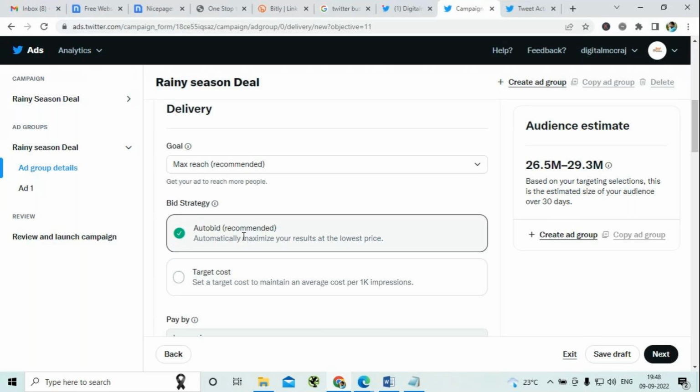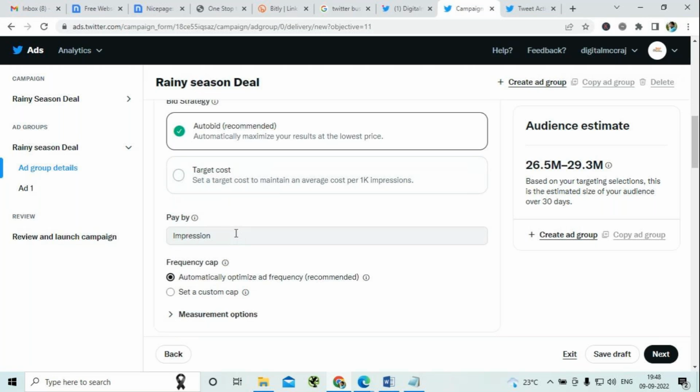That is, for every 1,000 impressions they will charge a certain amount. You can choose any one of these options, but initially it is recommended to use the auto bid option.